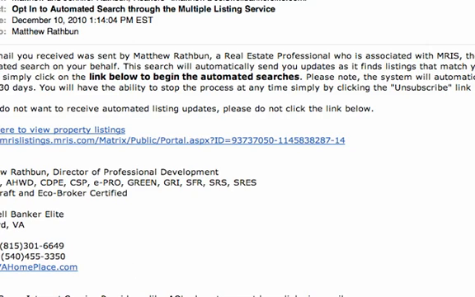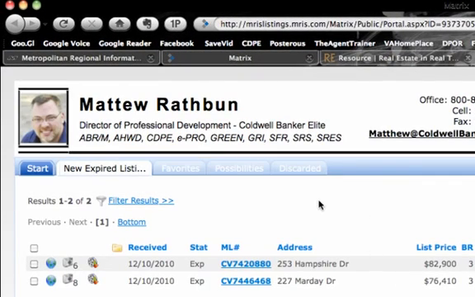Down here, it also gives them the chance to unsubscribe, which is a requirement for the CAN-SPAM, do not call, do not email information. So it's covering you in all those bases. In this case, the consumer is going to click on this portal link here to verify the email. And this is the area they're going to get. So each day when they get an email, they're going to be able to go in and click a link to see the listings.